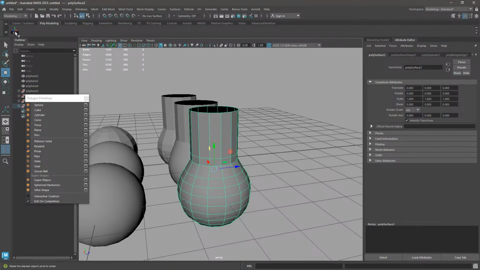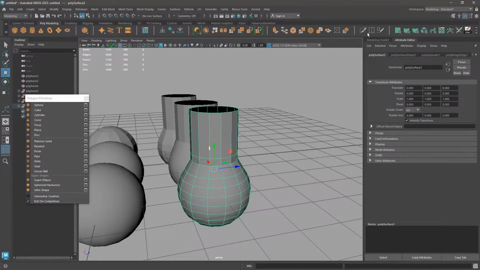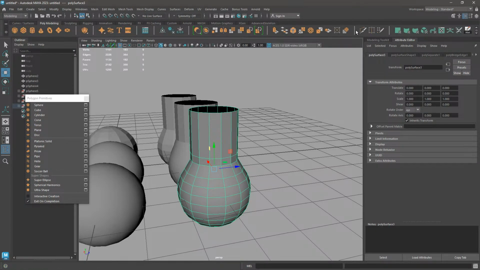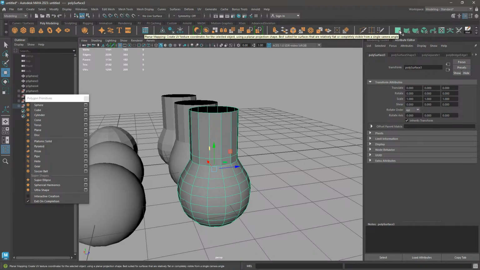I also put a shortcut of center pivot in this shelf, but because there are too many tools in here, I can access it very easily. Imagine I don't want these UV things in my shelf, I can just delete them.